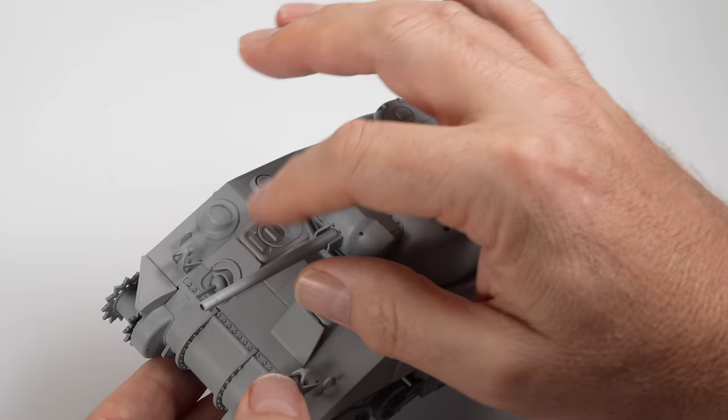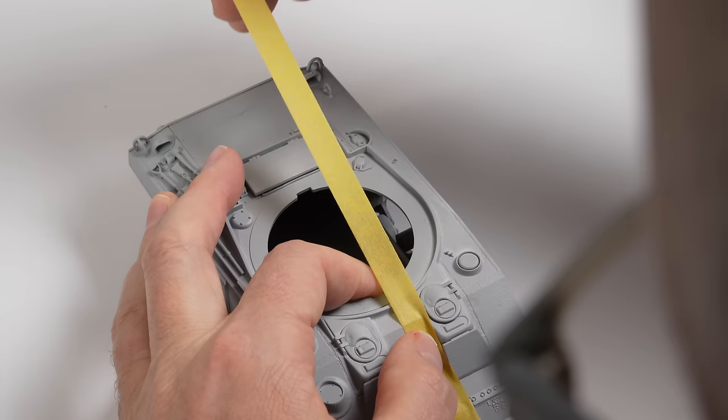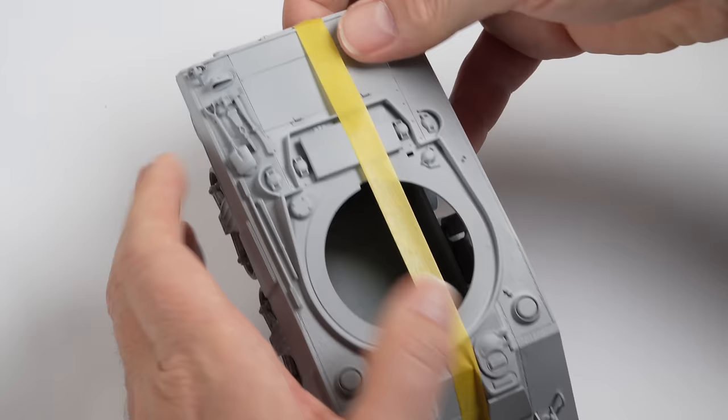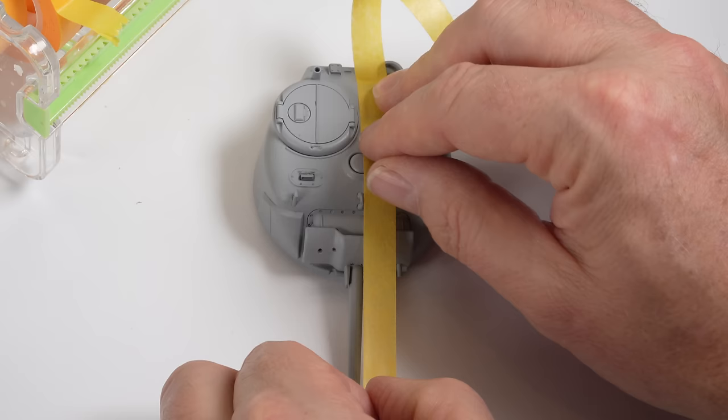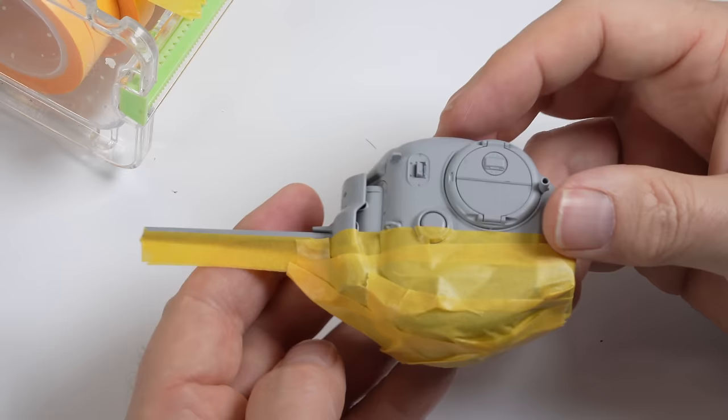The plan was then to split the model in half by masking through the center line with yellow masking tape. This is purely an experiment and near enough would be good enough, so I eyeballed the center of the shapes as best I could and set about applying the makeshift mask to the model. Once the masking was complete, the model was then primed using Mr. Surfacer black 1500 straight from the rattle can and set aside to dry.